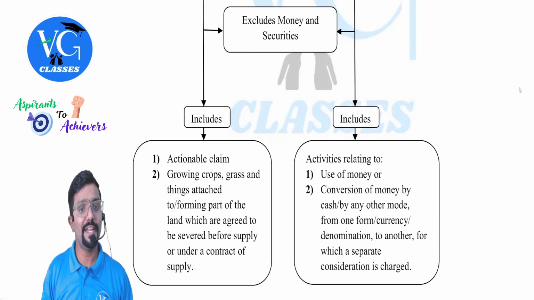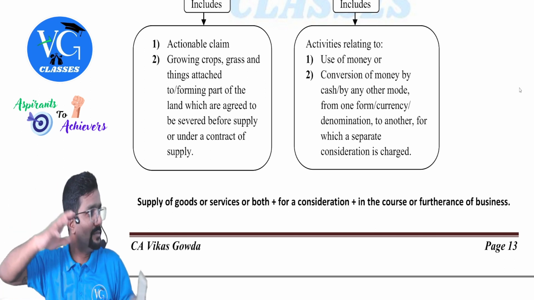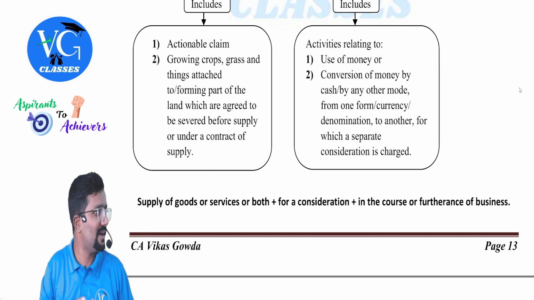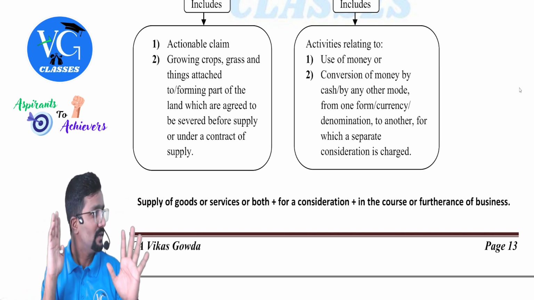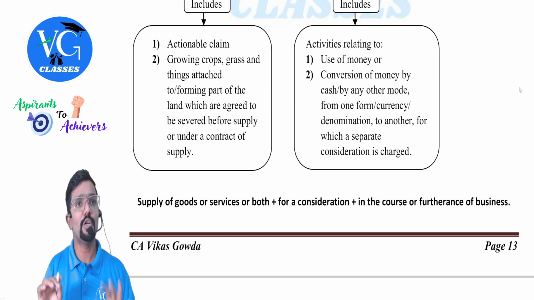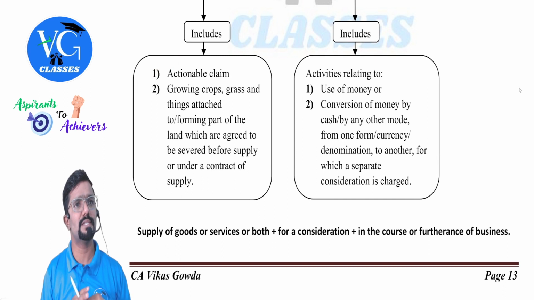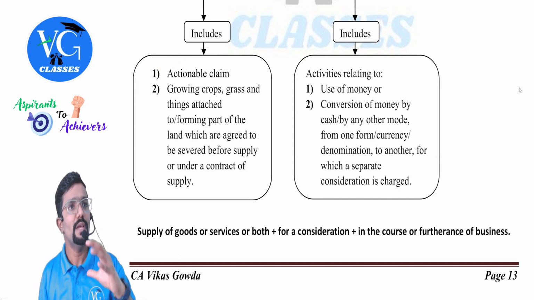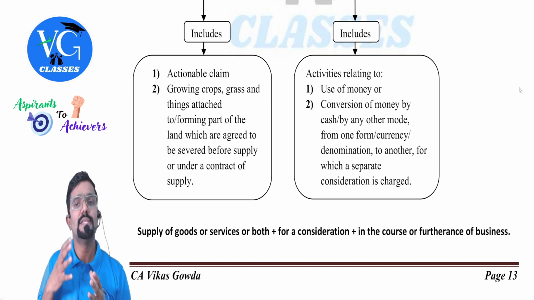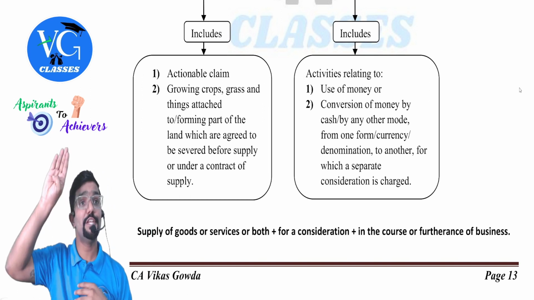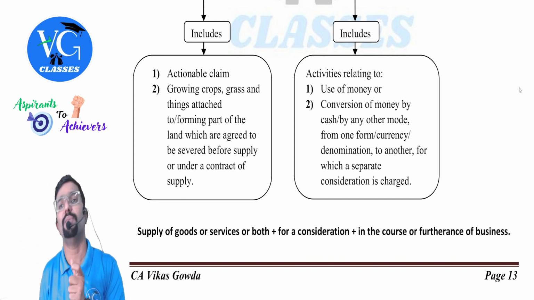Okay, sir. But it includes. See the definition: actually the definition is given in a paragraph, but I have just broken it down into parts and I am explaining, because if I just explain it as a paragraph, you will not know what is included and what is excluded. Clear? Next, it includes actionable claim. Sir, is an actionable claim movable? Yes. What is an actionable claim? It is a claim towards any money in the future. For example, sir, arrears of rent, or I had taken an insurance policy. If it matures, can I claim money from this policy? Yes, that is called an actionable claim.